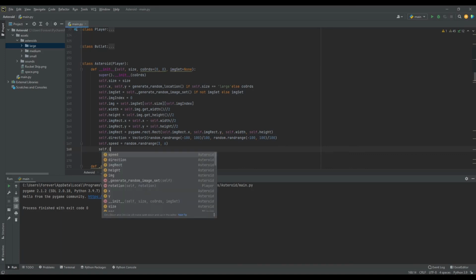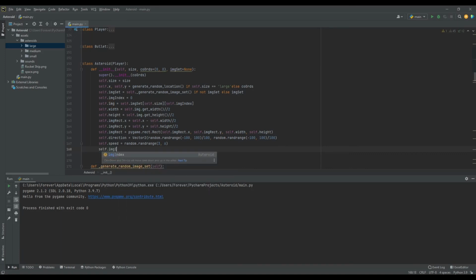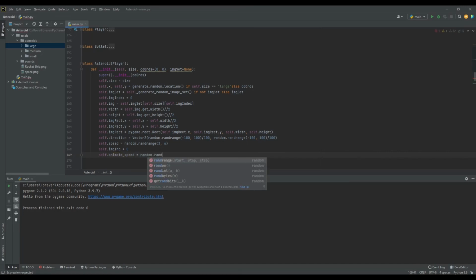Then the self.image_index is equal to 0. Self.animate_speed, we'll put it at random.randrange 3, 7.